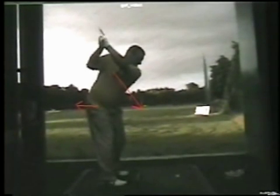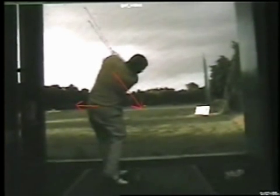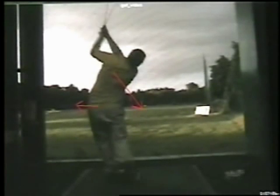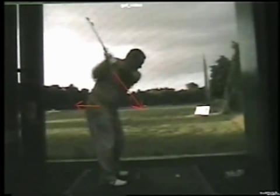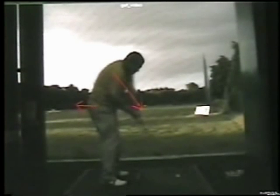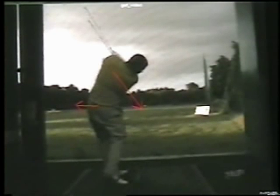And that combined with your strong release is going to produce a little bit of a pull shot. Okay, we're not talking about a huge one, but a little bit. I think that's probably what you're trying to get rid of, just that slight pull across with a good strong release that creates that straight pull dead left. It's not too bad, maybe 10 yards, 15 yards at the most, but it has to do with this left hip getting so far back behind you.